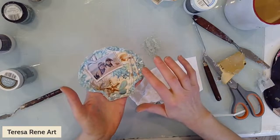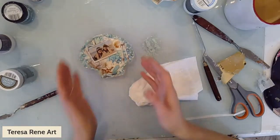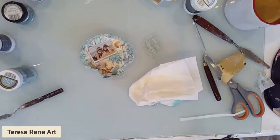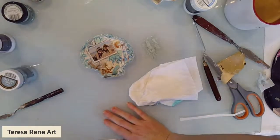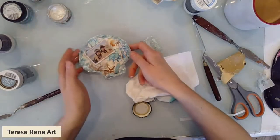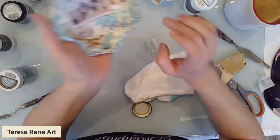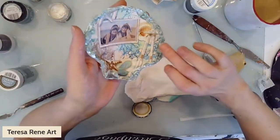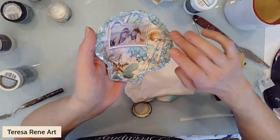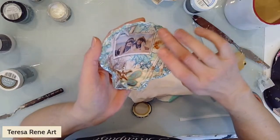So another thing you can do, because this is textured, you can now take and add a little bit of wax to it as well. So if I took a little bit of, let's just say, sparkling silver, I could come in with my sparkling silver and just sort of dust the tops of my little foam puffs and make it look like little, you could make it look like little pearls.